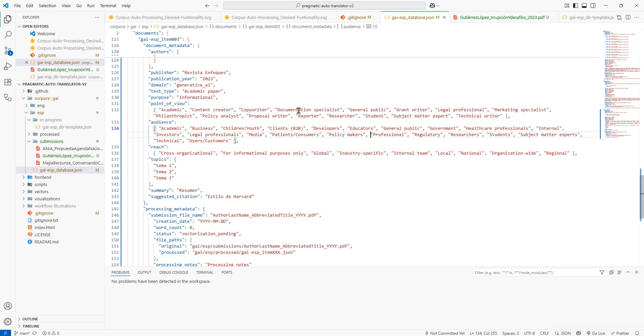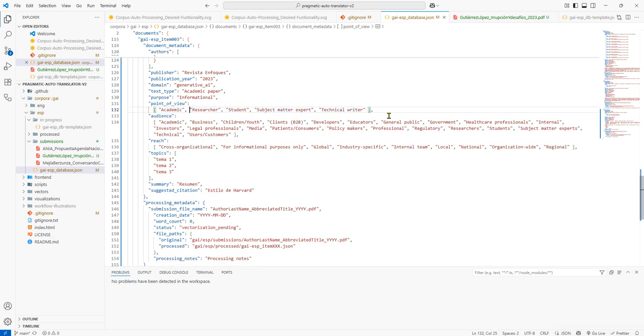The point of view, I would say academic researcher. We could even put subject matter expert, but I think I'm going to just stick with academic researcher, knowing what I know about academics and academic publishing. Because I'm keeping two choices in here, I'm going to keep it inside of the array, the list. And I'm going to go into more detail about what are objects and what are arrays in the next video. There's also a lot more I can share with you. There's a video I can share with you of another content creator who does a nice video on working with JSON files as well.